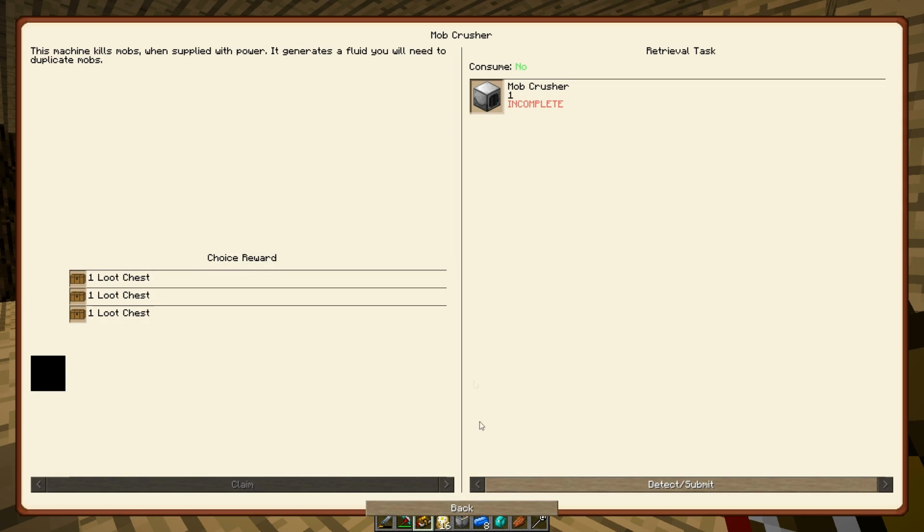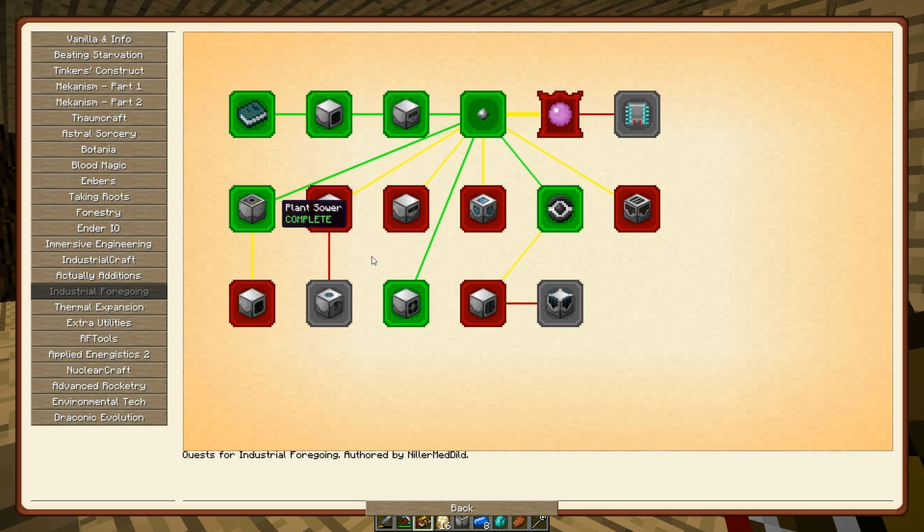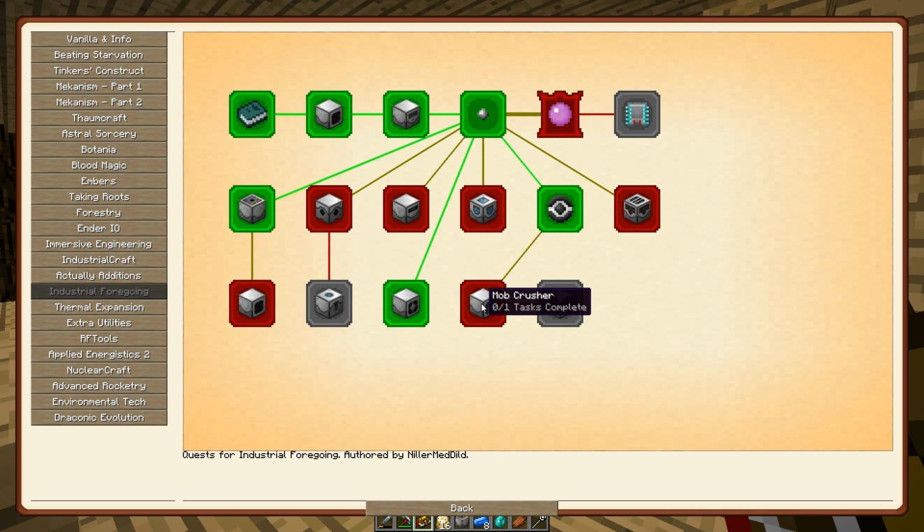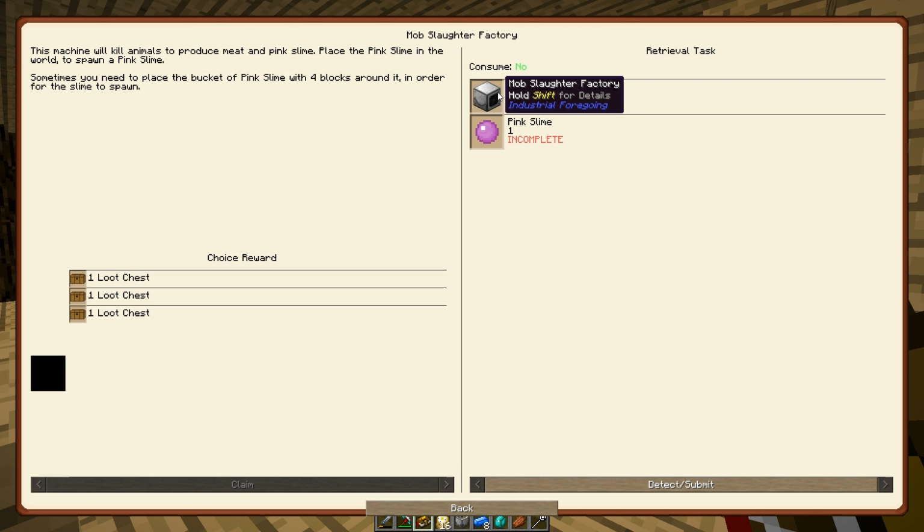Let me just check the quest book now. If I check back to here, I have made a plant sower and I've made an animal feeder. Okay, so the feeder's out there, the plant sower is there. I've got to make a plant gatherer, and either I make the mob slaughter factory, or I make the mob crusher and then the duplicator afterwards. So I'm probably going to go the crusher direction. Just to summarize, if you're not familiar, my understanding is that the mob slaughter factory will kill the animals and produce pink slime, which you can use to then make more pink slime.